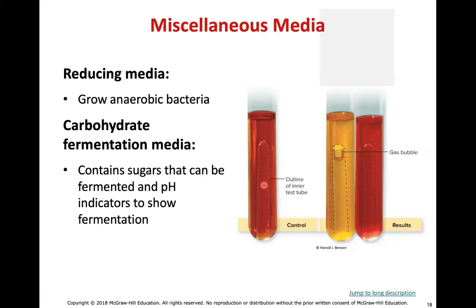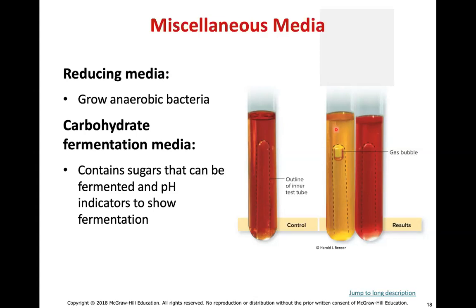As you go through fermentation and you produce the acid or alcohol, what will happen is the pH of the solution will start to decrease because you're making acid and alcohol. As the pH changes, the red dye that's located in this media starts to change colors. The more acidic the environment becomes, the lighter color this red dye becomes. And a lot of times, if you get full fermentation, the tube will turn yellow.